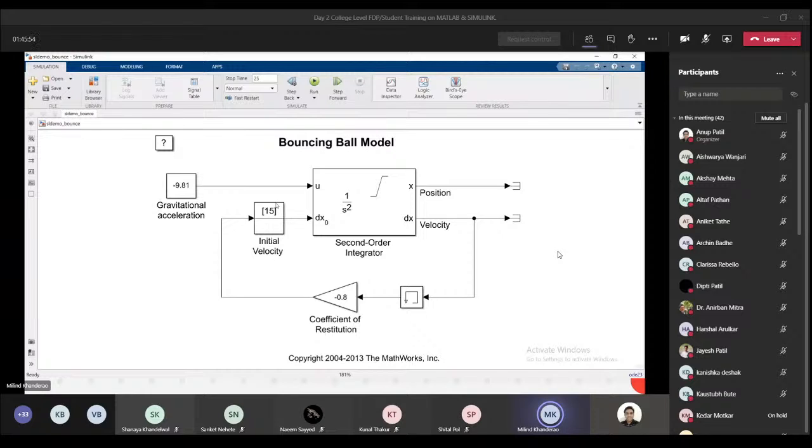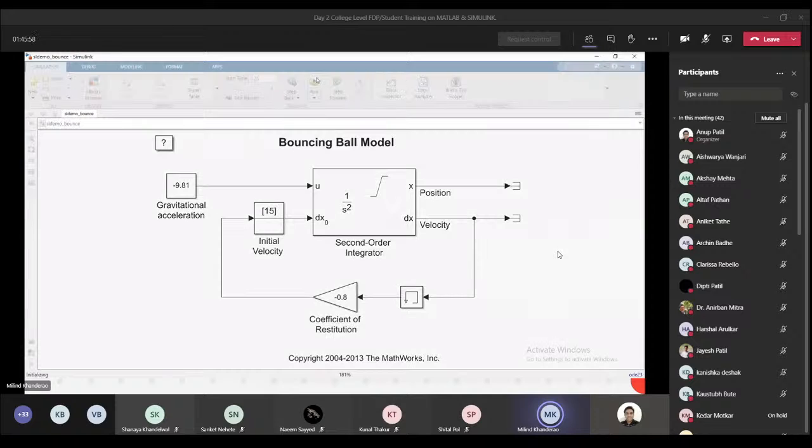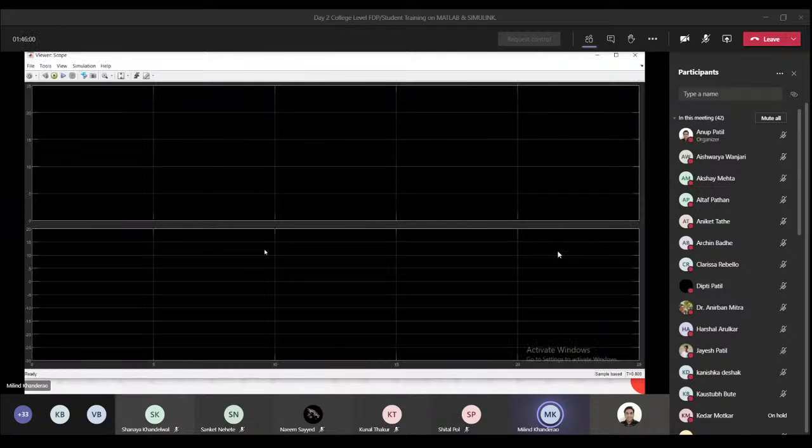When you throw a bouncing ball, how does it go? Okay, something went wrong.